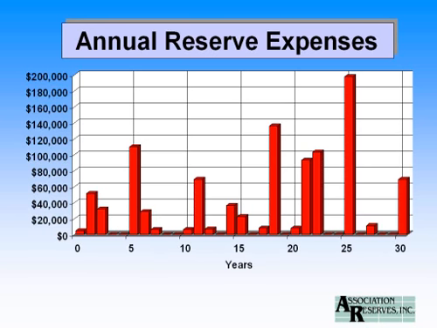This is a chart showing reserve expenses through the years for a typical association. Yours probably looks something like this. Some years have high expenses and some years have low or no reserve expenses. There's nothing regular or smooth about it. This means that your reserve balance needs to grow in the low expense years, so the reserve fund will be ready and prepared for those large expense years when the reserve fund will drop.